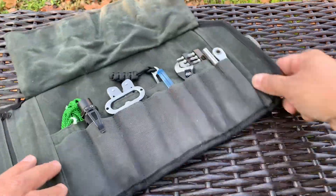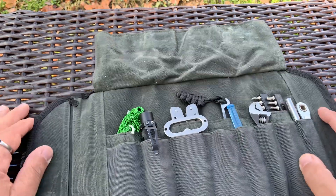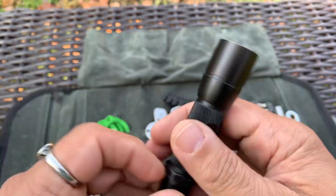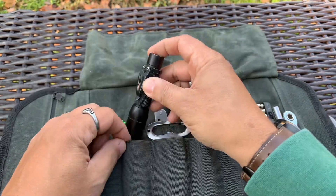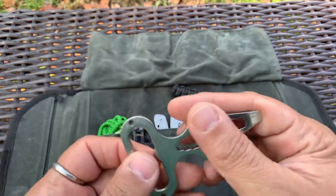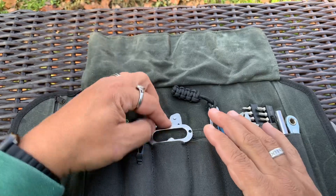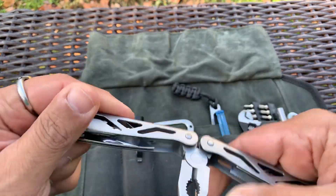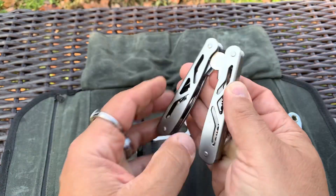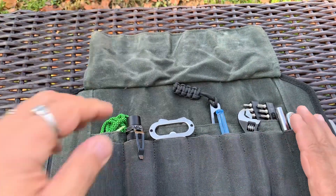When you spin it around and open this flap, this is basically what I have in here. I have some paracord in case you need cordage. I have a Coast HP1 — just a small double-A flashlight, about 200 lumens, nothing serious. I have a pry bar, spanner wrench, and what I call the pancreas puncher — I have that in case I need some kind of pry. And just a random Walmart multi-tool — nothing fancy, because I barely use this kit. It's always good to have something if you need pliers.